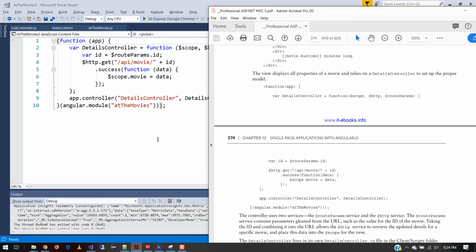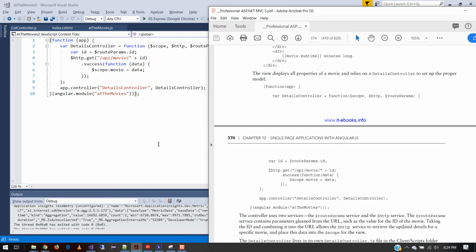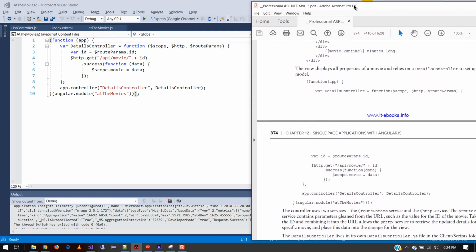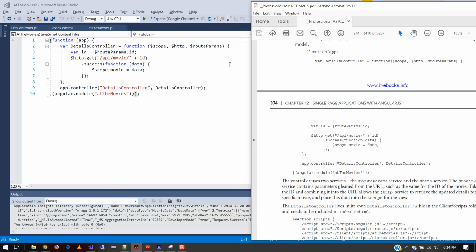We're looking for even the slightest variance of syntax. And truthfully, there should be no variance, because I copy pasted it. That would be the thought. So basically at this point, I'm just verifying that everything is okay.